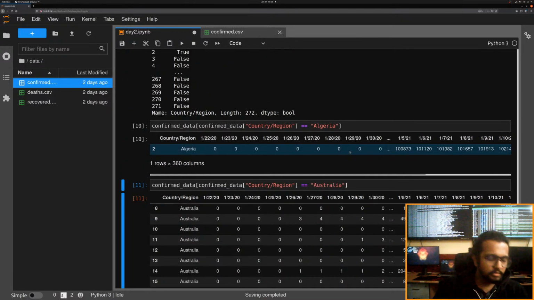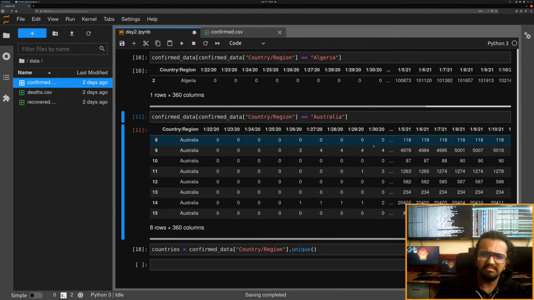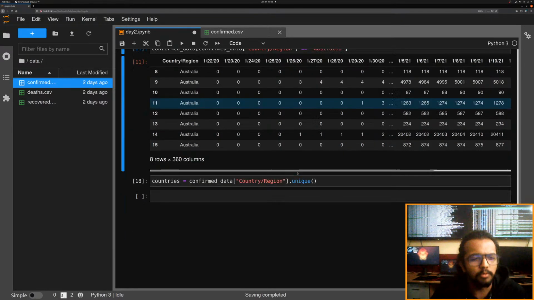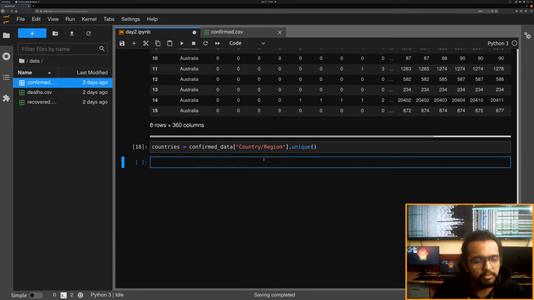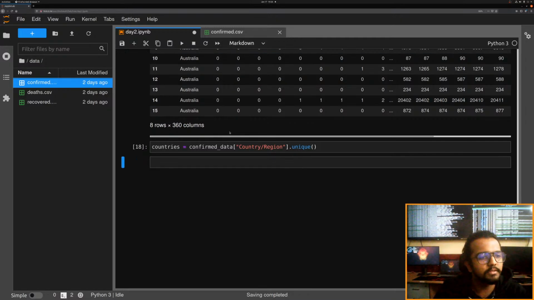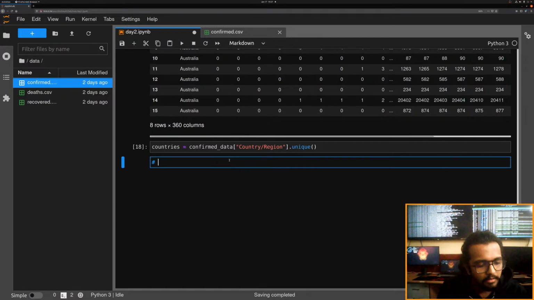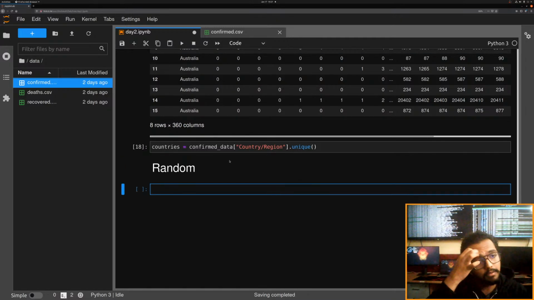I obviously do not want to do it manually because come on, we are Python programmers. We don't do that kind of stuff here. There may be better ways of doing this, but this is what I could think of off the top of my head. That's how we're going to do it.